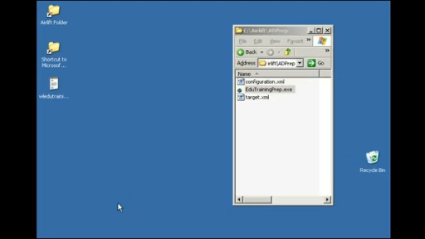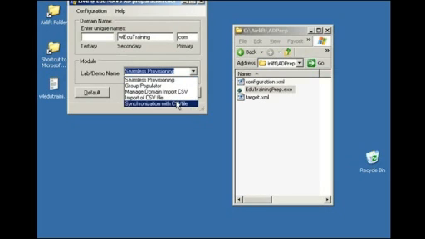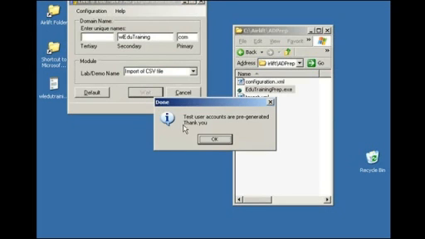The objective of exercise 14 is to familiarize you with the command line tool to provision accounts. Before we begin the exercise, we need to run the exercise preparation tool from the airlift folder. Again, fill in your tertiary domain, this time from the module lab demo name dropdown. Let's pick import of CSV file and click OK.